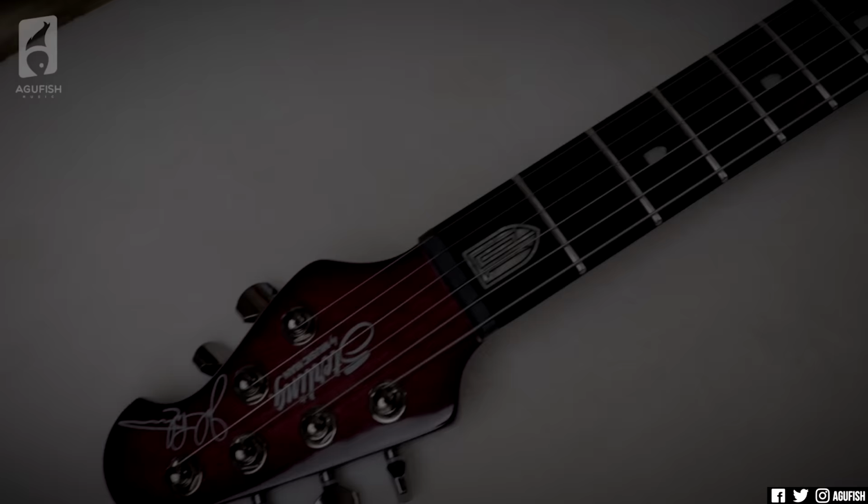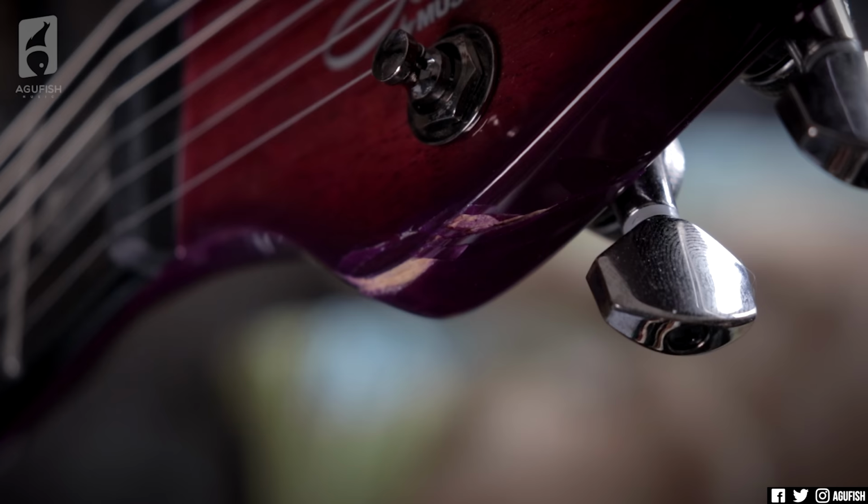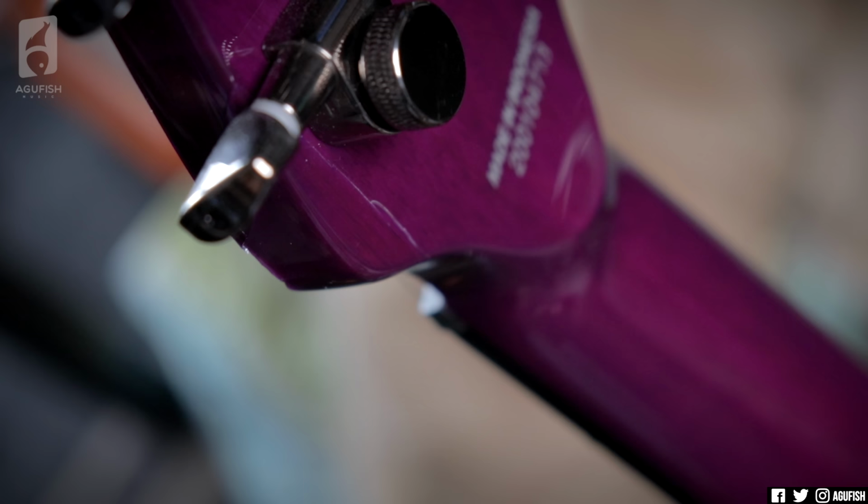So I accidentally did an unscripted, unintentional toughness test on the Sterling Majesty. I had it on the stand while I was working on the review and Pringle knocked it over. It went crashing headstock first right into the floor. So now there is some fairly noticeable damage to the finish and a pretty ugly ding on the headstock.